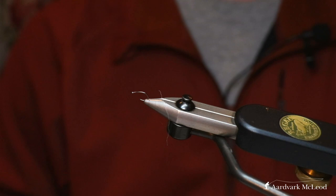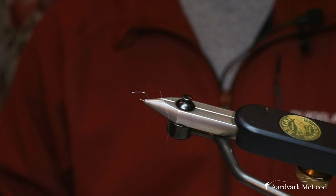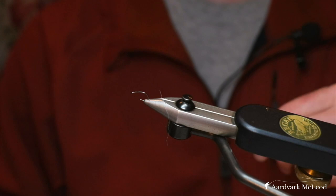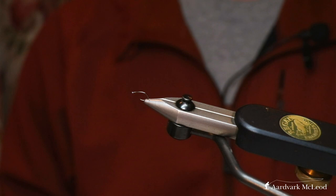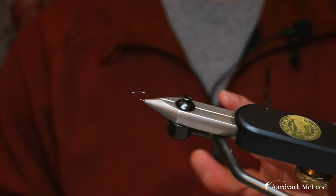Today we're going to look at hackle dry flies. It's one of my favorite subjects and one of my favorite ways to target trout, particularly on our local streams in southern England where we can see the fish and watch them come up to intercept a dry fly, but also a great all-round fly for all over the world. Starting off with the very famous Klinkhammer, a fly originally designed by Hans van Klinken. This will cover a huge array of scenarios just by adapting the color of the body and also adjusting the hook shape slightly.